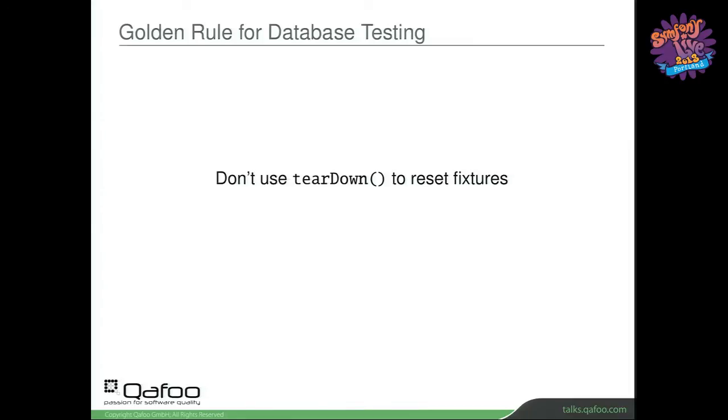This is actually not very helpful if you do this with databases, because whenever something fails in tests that are using the database, it's very helpful to actually look at the database after the test fails, to see what went wrong. This is the thing that you're testing: interaction with your data. And if this is failing, you want to take a look at what the data did during the test. This is why you shouldn't delete it in tear down, so that you can use phpMyAdmin or something else, look at the data and see the problem that caused the failure of your tests.